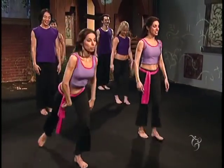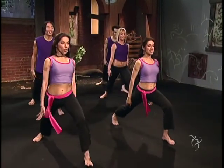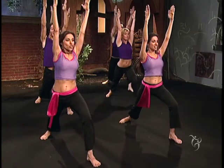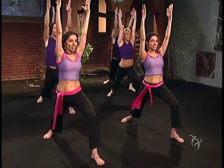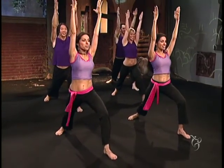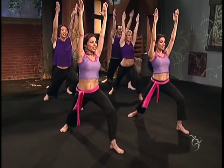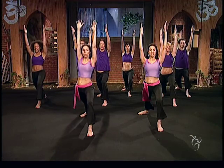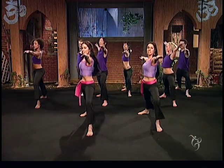Other side, left foot back. Warrior one, stretch it up, tailbone down. Legs stretch, tummies in, and core stationary. Arms stretch up. This should feel really good. Shoulders down, away from the ears. Good. Warrior two. Breathe.